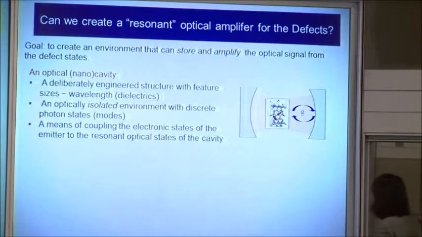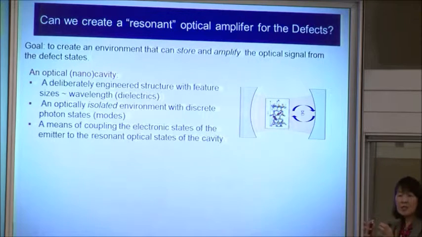if I can make that resonator, that amplifier, in a particular way. So this optical cavity, this resonator, it's a deliberately engineered structure. The feature sizes are on the order of a wavelength of light in the material. It's an optically isolated environment with discrete photon states.